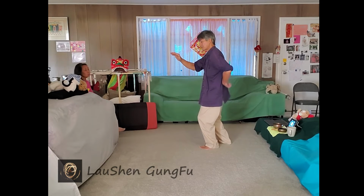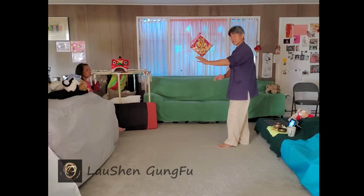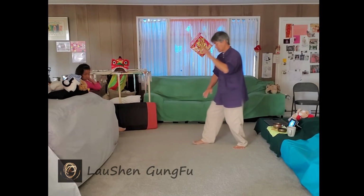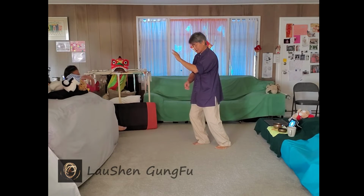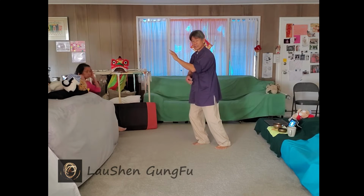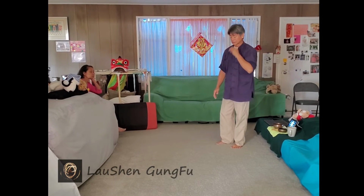And think of the Ming Meng point, of course, but squeeze the Ming, right? And then you do the next movement. But every time you do that follow step, that's that heel down. As soon as that heel down, sinking, the heel is coming down, you do the Dantian breathing, and then you do the next step, coming back.